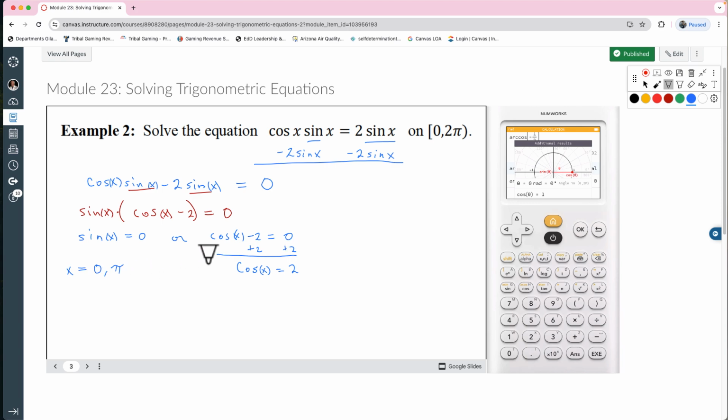Okay, so that gives us our solutions there. Today's is really the algebra of trigonometry. We're doing algebra to solve, and then when we get down to it, we're using inverse sines, and when necessary, we use trig identities. But in this case, we didn't need to use an identity.